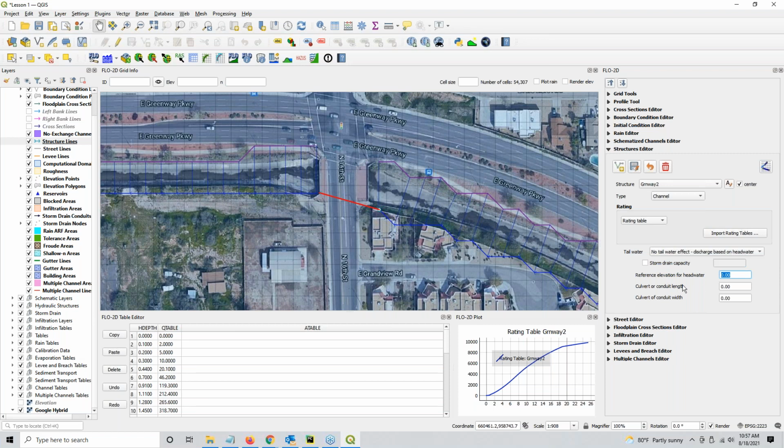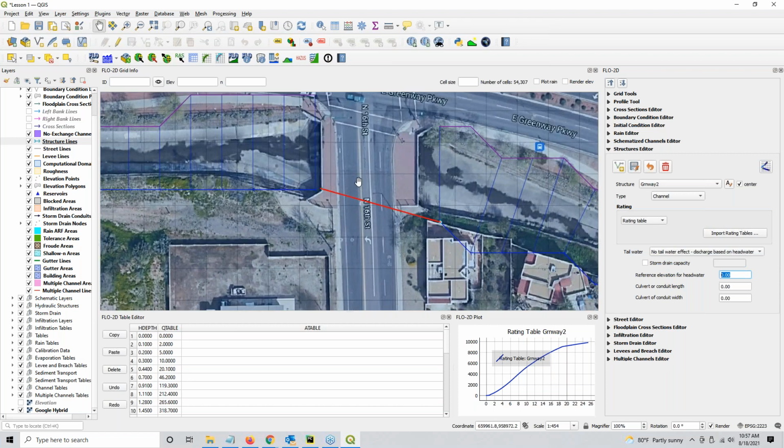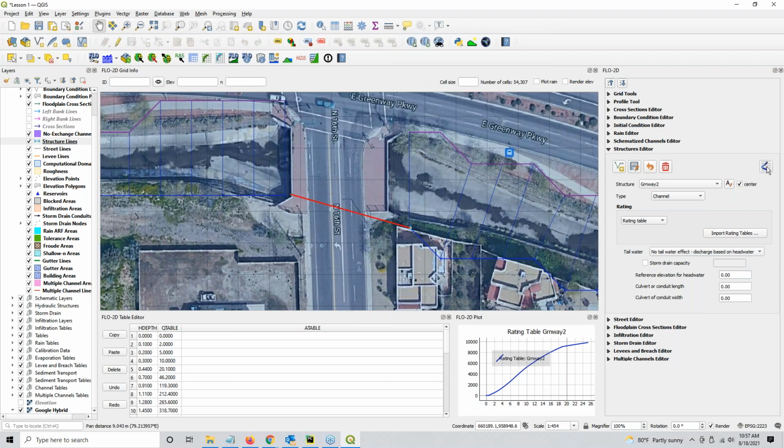If I have something that meets that criteria, I just switch it to a storm drain feature and put it in as a storm drain conduit with whatever inlets and outlets that it might have. Now let's see, I think we need to hit the schematize button to finish this off.